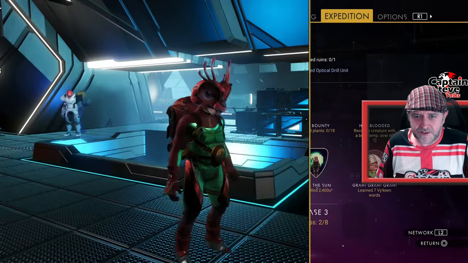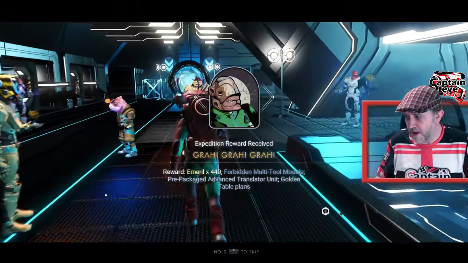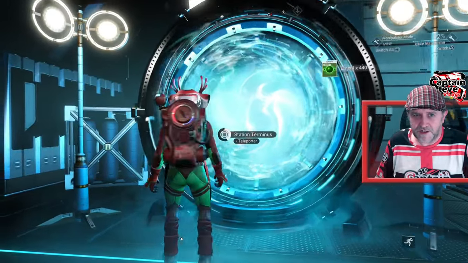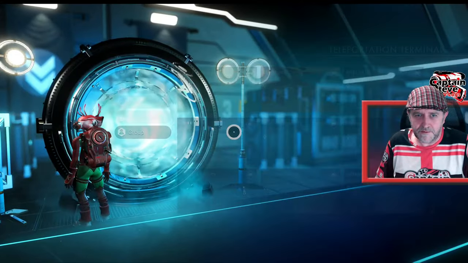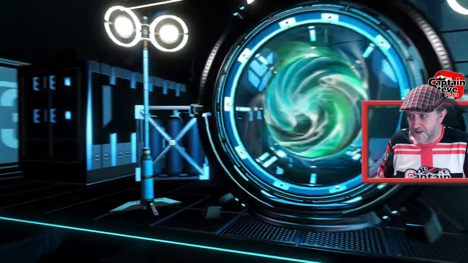Let's just get that. Boom! Dunderly and done. We got our table parts. You know what? I said I was going to just go back to my base. Let's just go back to my base. We'll work it out when we actually get a holo projector built, people. I might not even have the parts. Okay, let's jump on down to there then. I'll see you at my base.